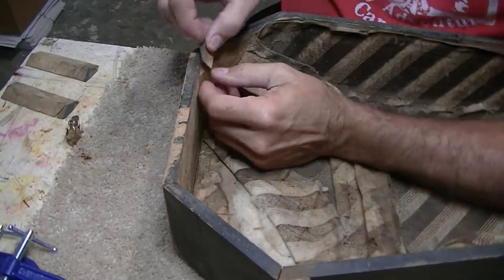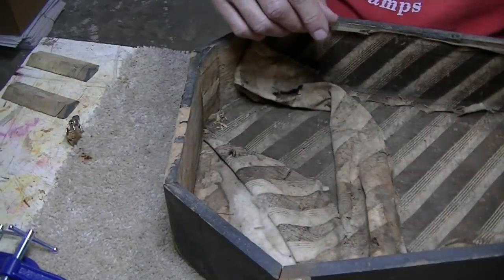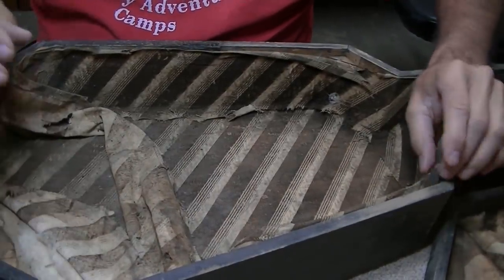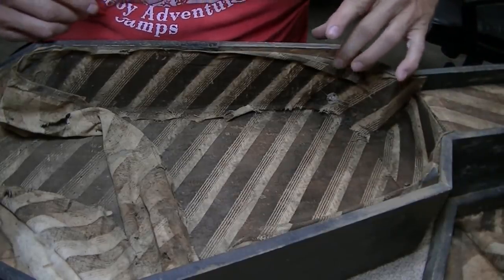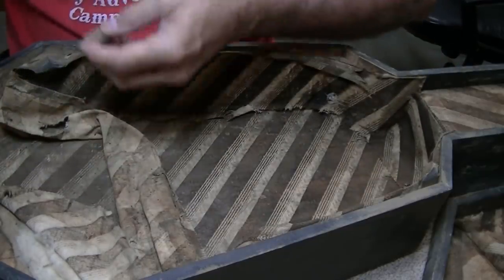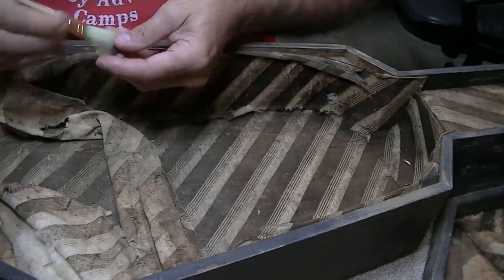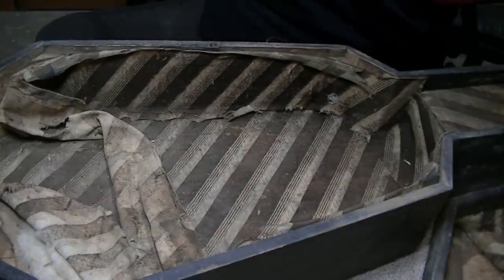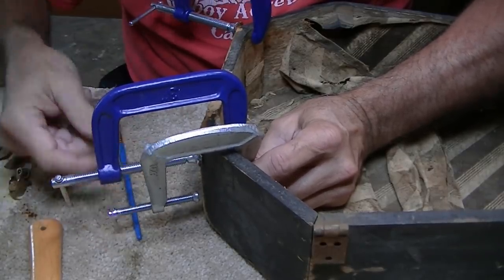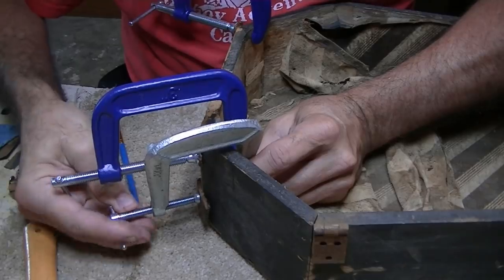There are a lot of miscellaneous pieces breaking off of this too — this little piece was broke off, and in fact they're broken off in several places. These little pieces stick up and that's what lines the top, and they're broke off; this one's missing, I don't even see that one. We're going to fix those — this one's broke off here too. I'm just cleaning off those areas, getting the dust and junk out of there and just gluing them right back in place. These blue clamps have leather on both sides already built in. This extra clamp down here doesn't have leather so I'm putting leather pads on it.